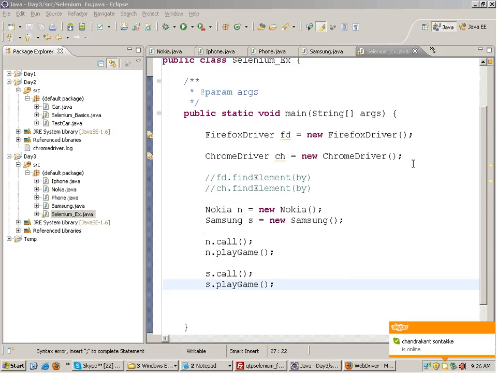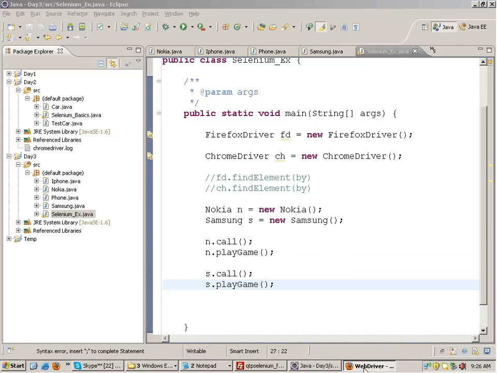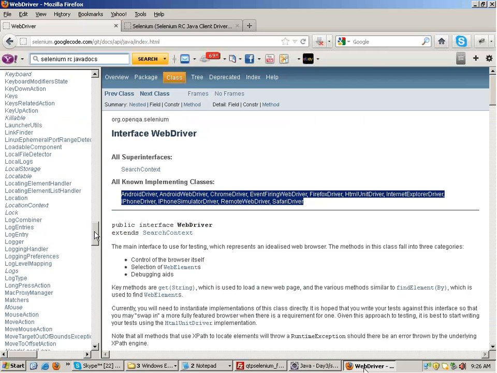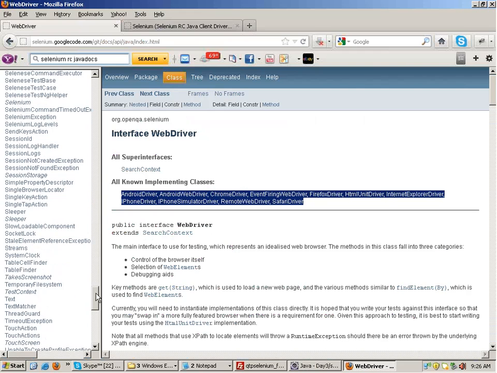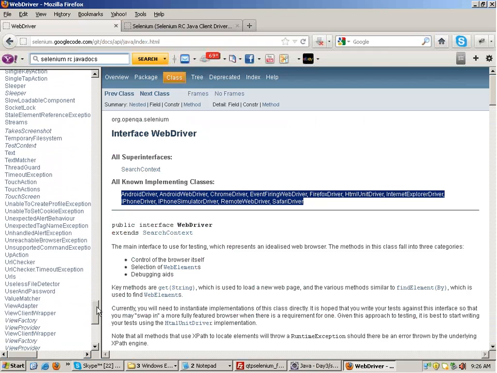Another question is being asked: how is this different from inheritance? Can I have a class extended? Look, inheritance is like a class extending another class. But inside the Selenium API, understand that you have interfaces. This is also a kind of inheritance.